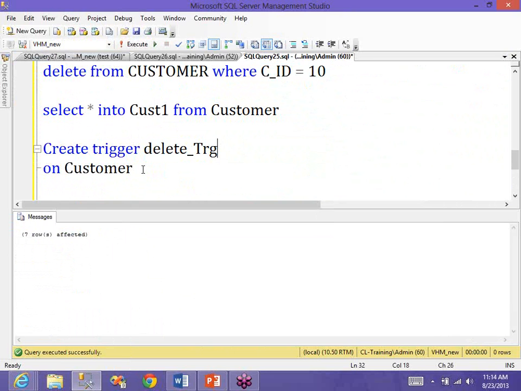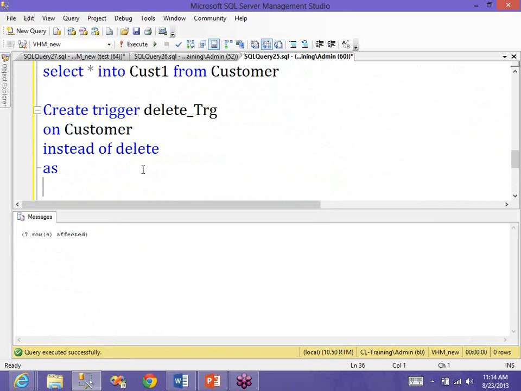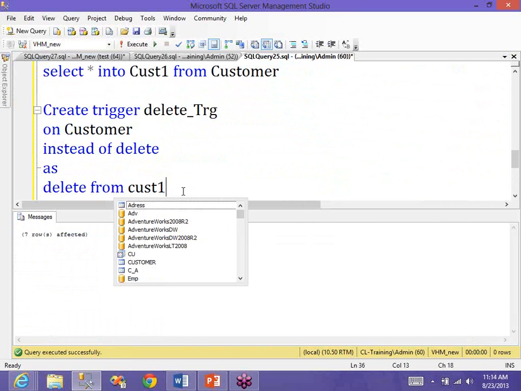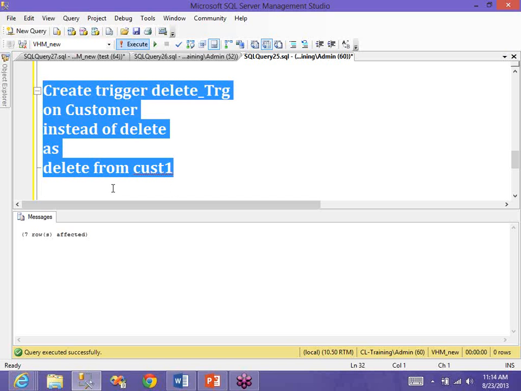Now, on customer, instead of delete, delete from cust1. What is that table name? cust1. Instead of delete, delete from the cust1 table. Now just save and execute the trigger. I got the trigger.